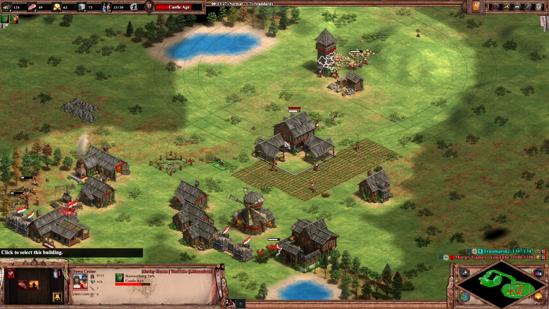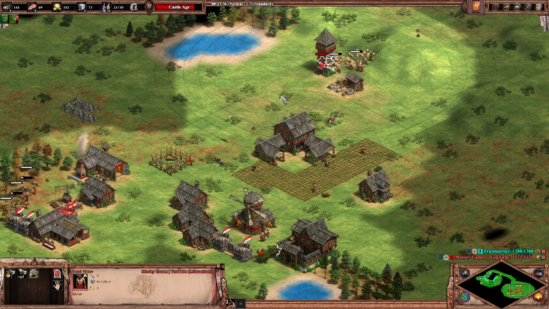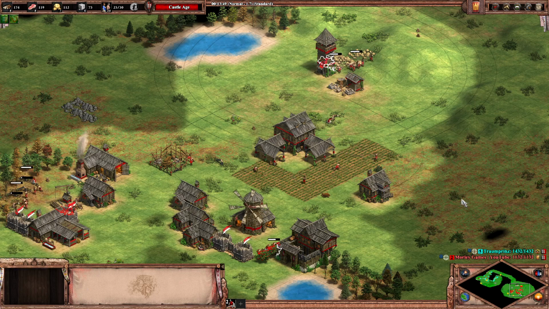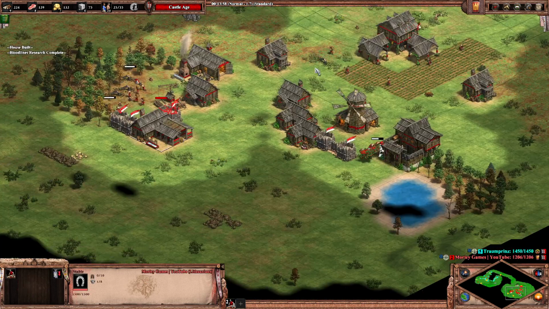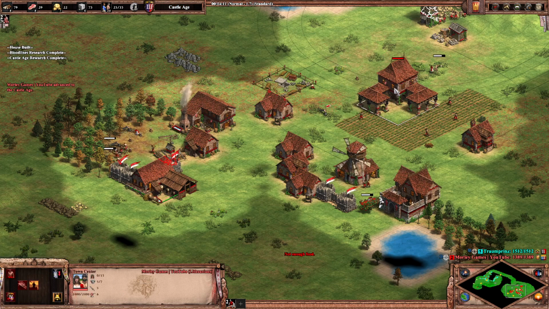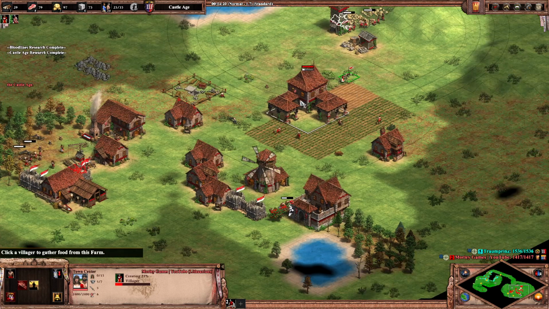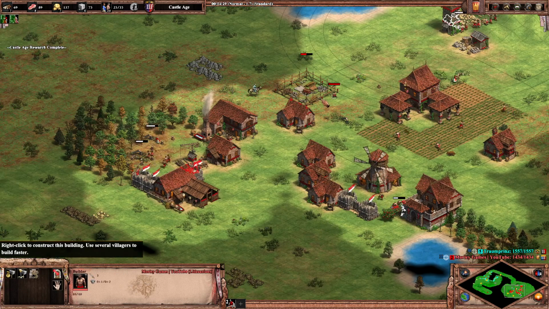But we should be able to get the monastery pretty much straight away as soon as we hit castle age. So I really could do with trying to find some relics. That's the whole point. So I've scouted my enemy out a little bit, which is fine. But I really need to get those relics on the go. There we go, so monastery coming down. A couple of knights. A knight. And at this point it's just a case of adding farms.